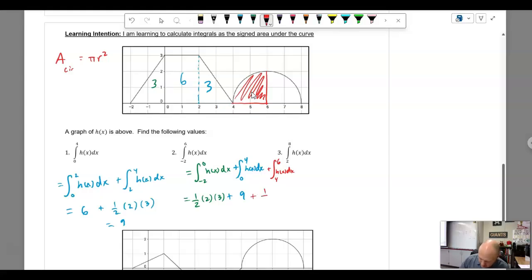So I'm going to take 1/4 of the area of a circle, pi r squared. Now your radius is going to be from the center to the edge. So the center of the circle is 6, and our radius would be 2. So pi times 2 squared, and that just ends up being pi. Now this is numerical, so if this was an FRQ question, you could stop here. Just know that that would be correct. But we can go ahead and keep calculating this. That's going to be 12, and that is just pi, because the 4 and the 1/4 will cancel. So 12 plus pi is what I got there.